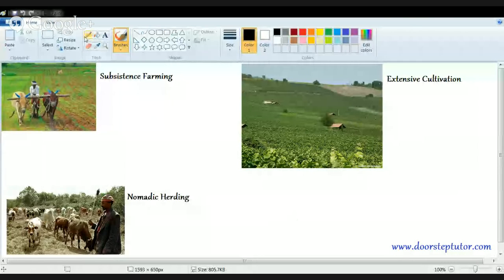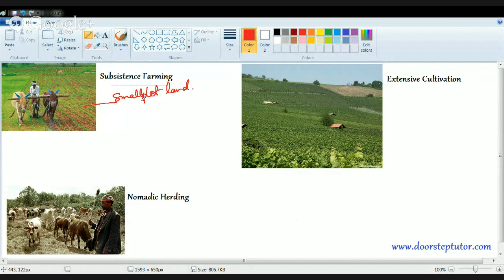It's common mainly in the regions of Asia. So you have India as one of the common regions where you have subsistence farming. Subsistence farming is basically done on a small plot of land. On that, you basically work with self-sufficiency. So you grow that much that is sufficient for your own family. If there is extra, you sell it. If there is not, you don't.